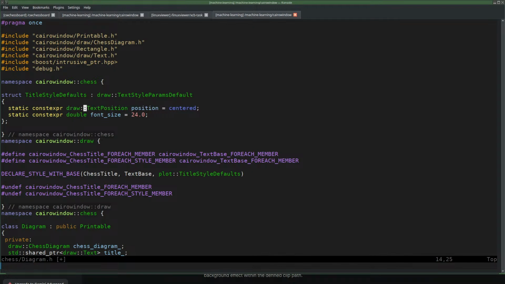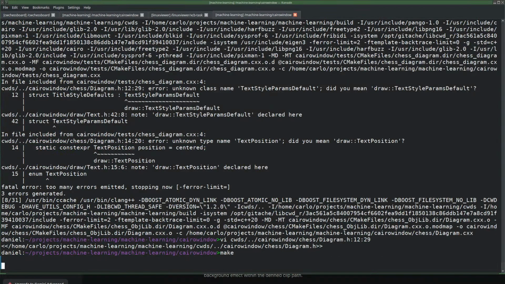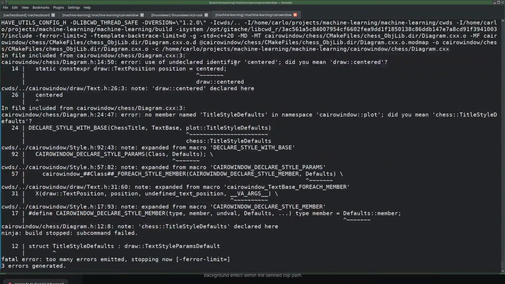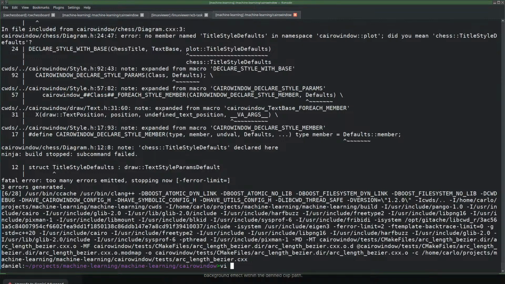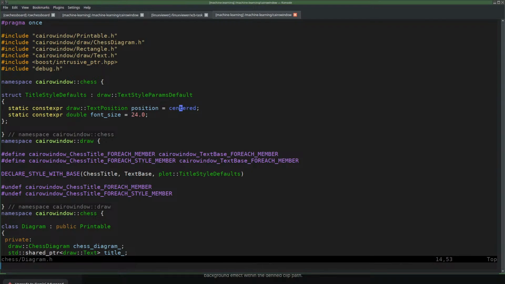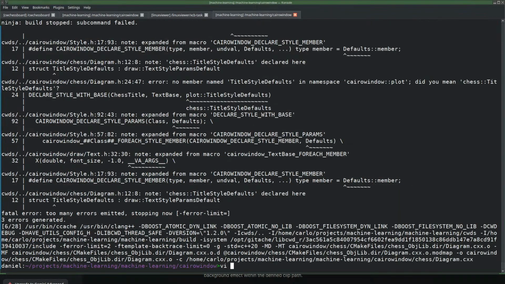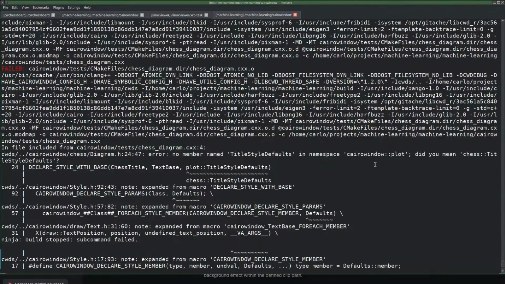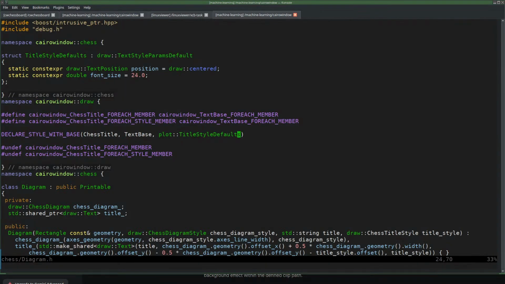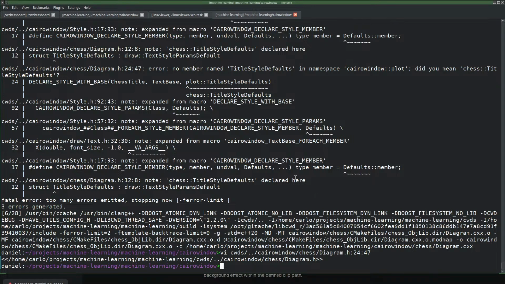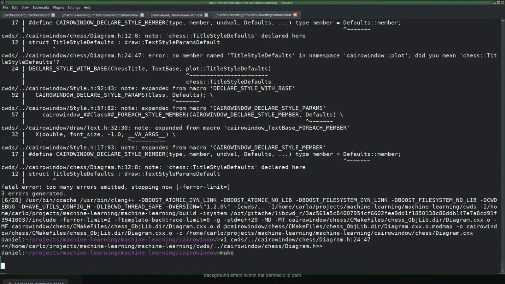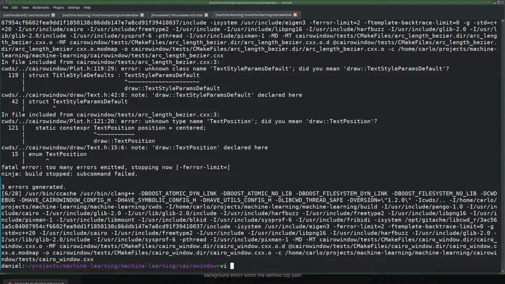This one is also drawn, isn't it? Unknown class name textile.